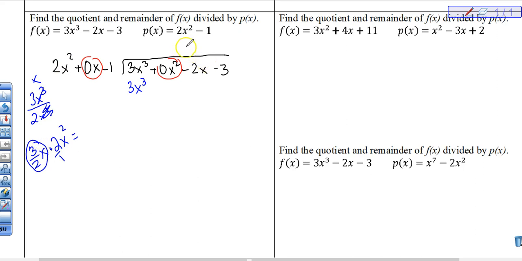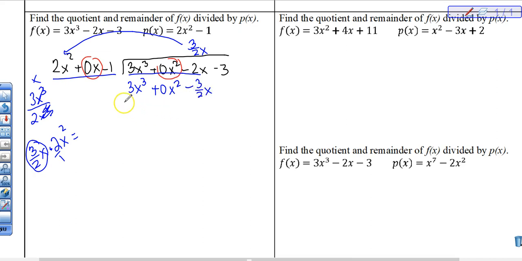And it's an x to the first power, so it goes right here, because you've got to keep your exponents lined up. And look, that's 3 terms into 3 terms, so it's going to go above the third term. That's how division works. Okay, so we multiply. 3/2 x times 2x squared is 3x cubed. 3/2 x times 0x squared is what? 0. I've got to keep my x squared in there, it's 0x squareds, right? There aren't any. That still says 0, doesn't it? Yeah, okay. And then 3/2 x times -1 is -3/2 x.